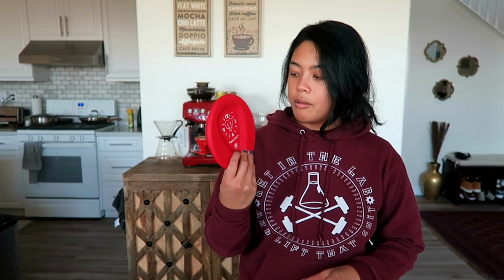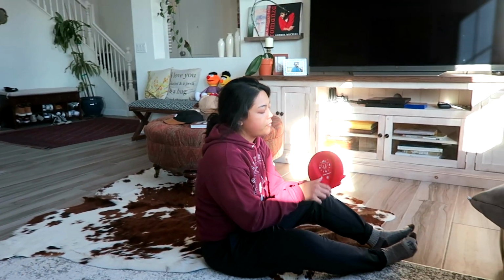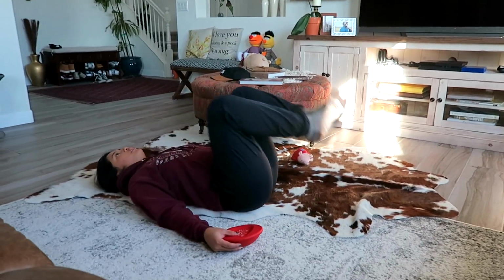I already did this morning, but I want to loosen up my SI joint again. I feel a little tight. So here's how it goes. Now we just got this yesterday, and this is supposed to fit right in your sacrum. So basically right here.